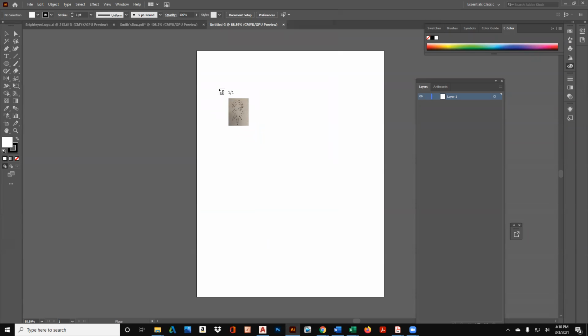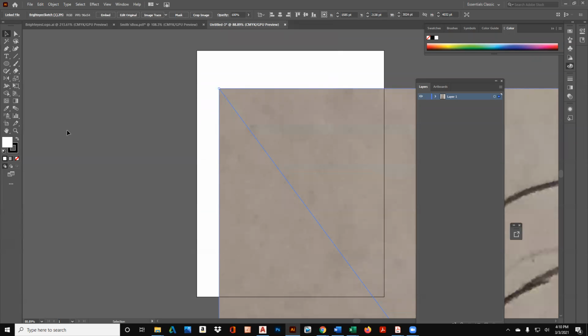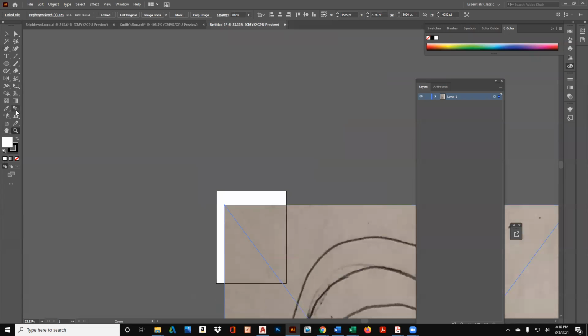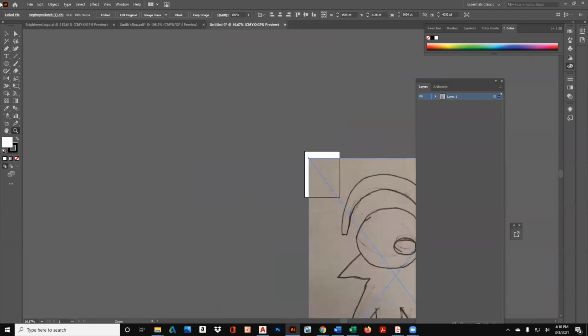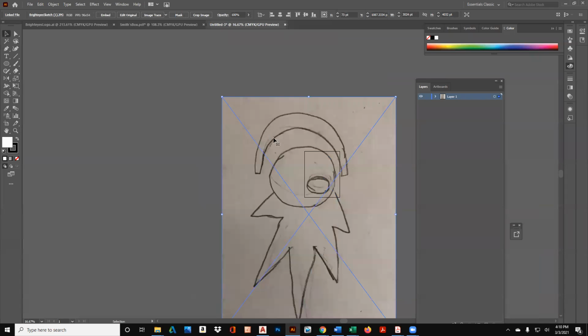So I bring it in, I click it, and it's huge. I mean, like crazy huge. When I click the zoom tool, I can hit the Alt key on my keyboard on the PC and it'll zoom out. But the problem is this thing is so big. Sometimes I'll actually see students start making it really big. So let's do a couple things here.